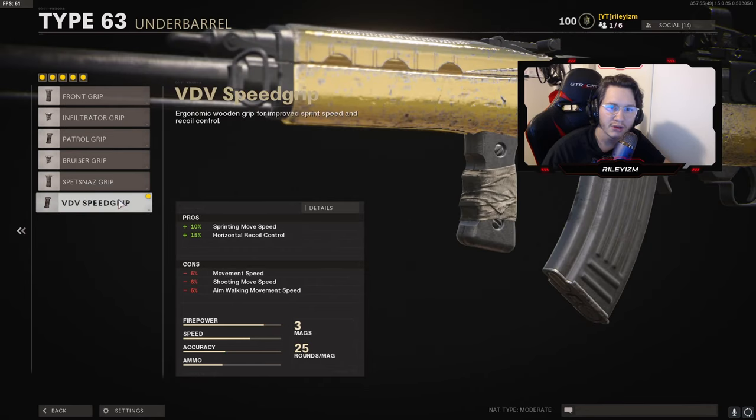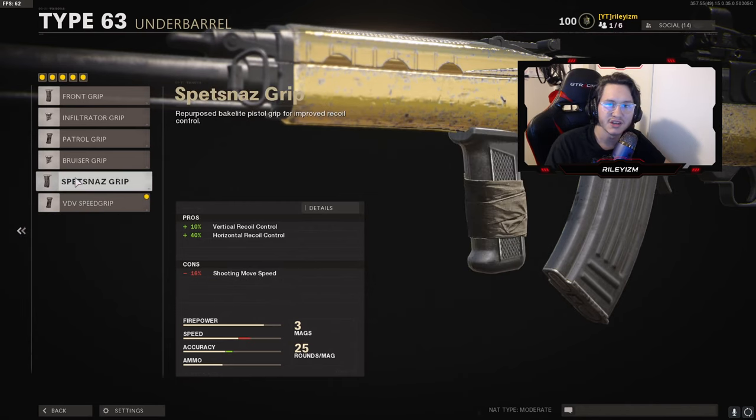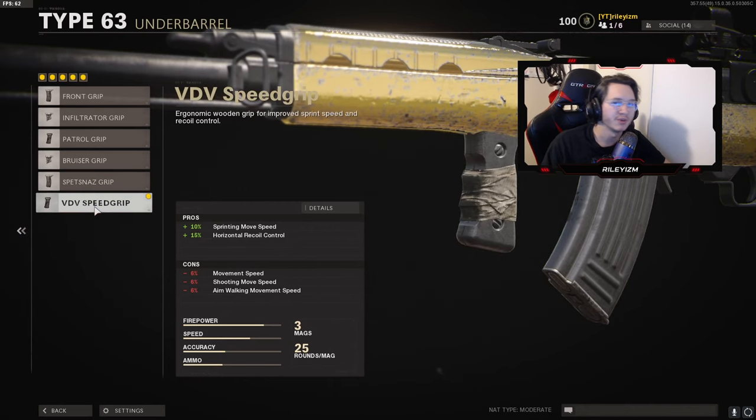For the underbarrel, I was using the VDV speed grip. I prefer this attachment because it gives you sprinting move speed, which is very big for me. I like to run around killing as many people as possible, so this is the perfect underbarrel for me. It gives plus 10 sprinting move speed. I was rocking the Spetsnaz grip, but once I unlocked the speed grip, I switched over to that.